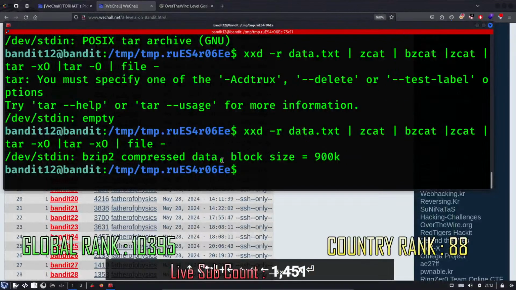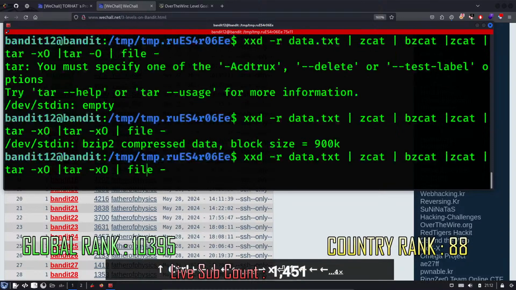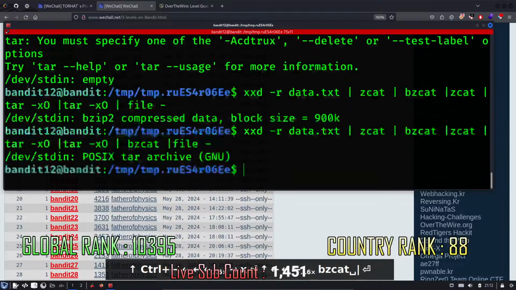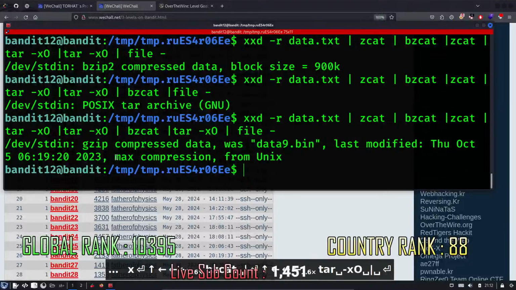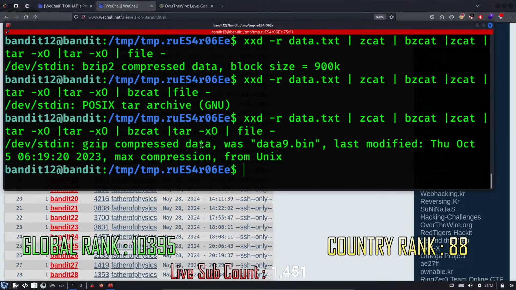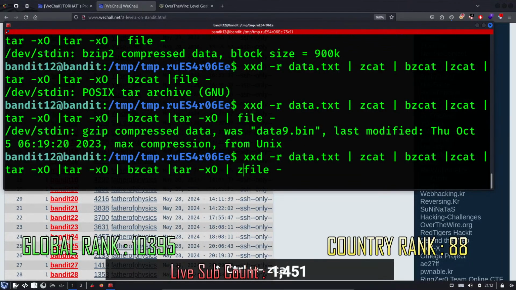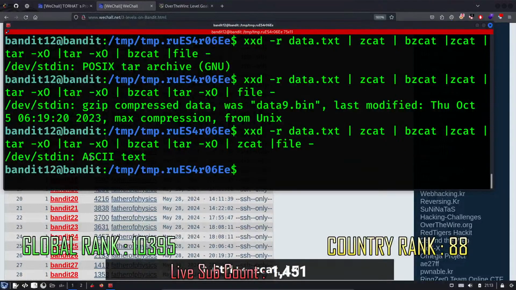And this would give bzip again. So now it is bzcat, and this would give a POSIX tar archive, again tar -xO, and this would give gzip, again zcat, and this would give ASCII text.